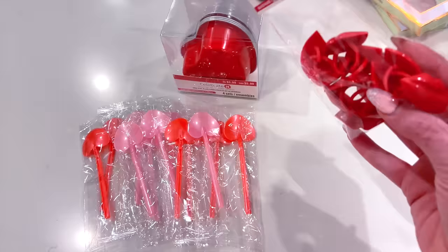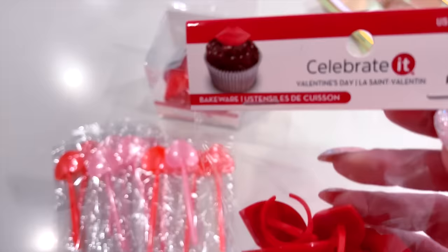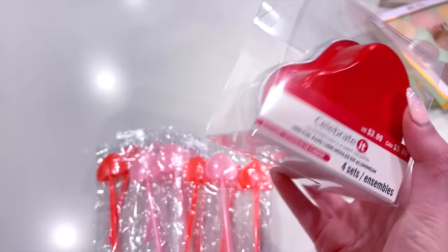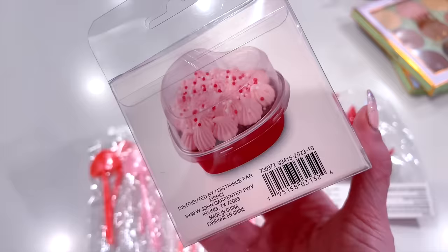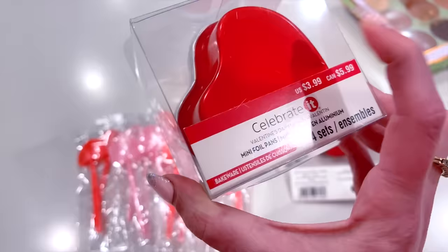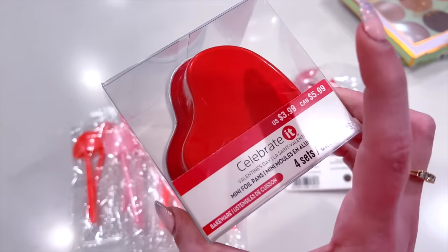The Easter stuff I showed you and the Parisian area might be 40% off soon too. How cute are these little lip rings to use on top of cupcakes or in some cute baked concoction I'm going to make very soon? I also found these little heart-shaped foil tins in the valentine area — perfect because I was thinking of doing little cakes for Valentine's and they're already in heart-shaped tins. There are only four mini foil pans in each, which I realized a little too late when I got home, so maybe I'll make a recipe that doesn't call for too many.